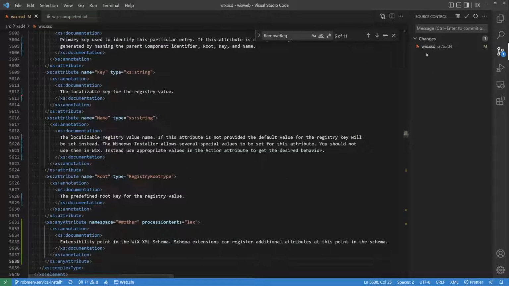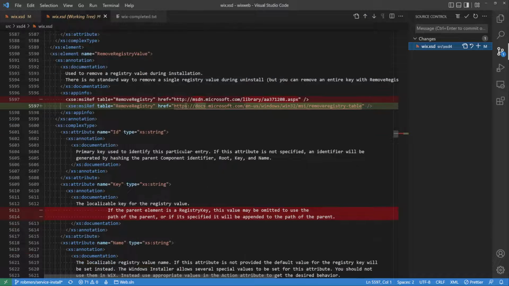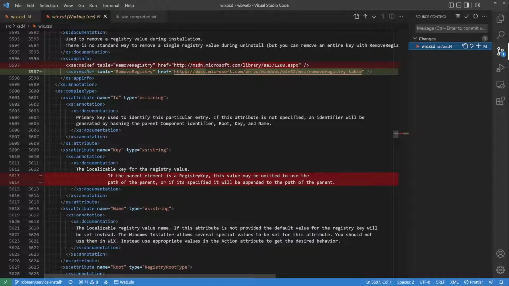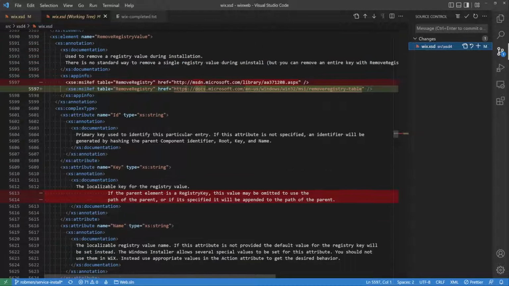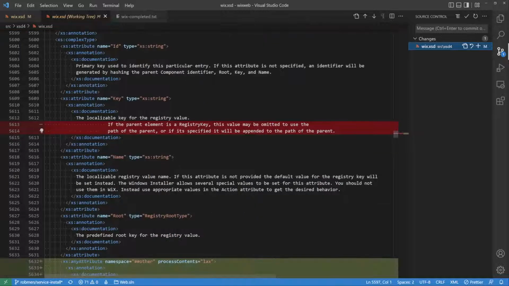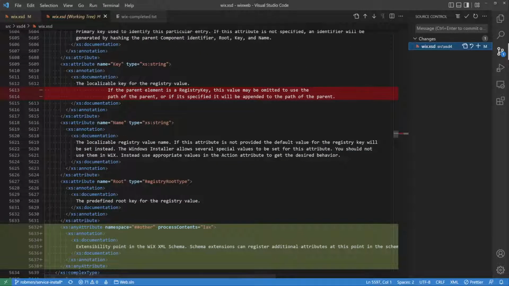So let's go ahead and look at this change. A lot of white space changes. Interesting, the URL is longer. Oh, I didn't notice that the domain name changed too, or the subdomain from MSDN to docs. Probably should have noticed that. Oh, it does have ENS in it, but okay, fine. Anyway, so that's the fix, and there's that.